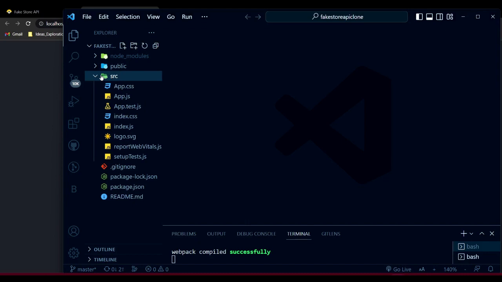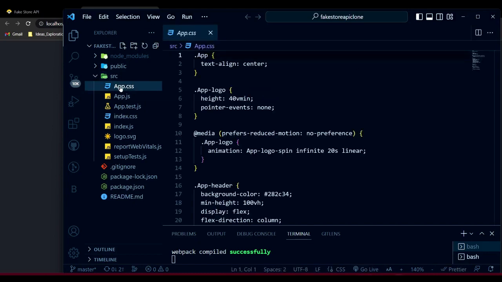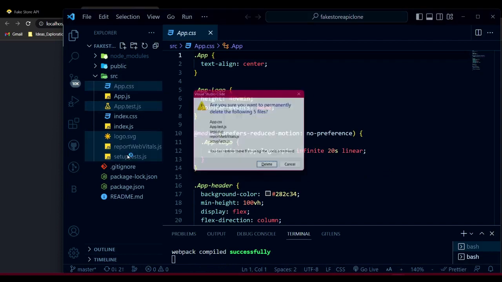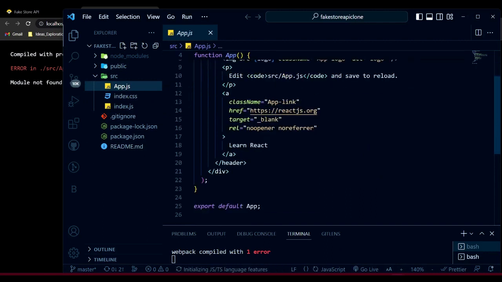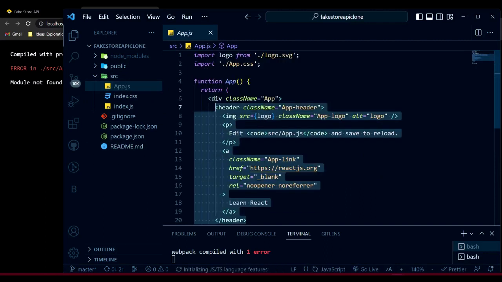So first of all, I'm gonna clean it up a little bit. I will remove the unnecessary items which are not required for my project. And in the app, I will just remove those items.